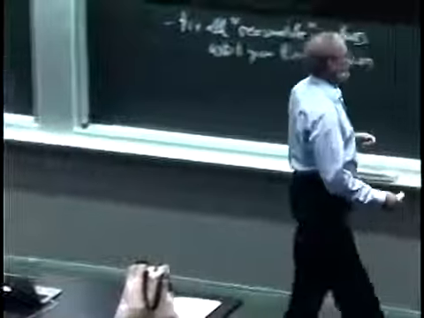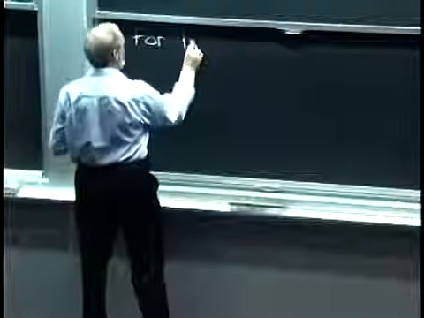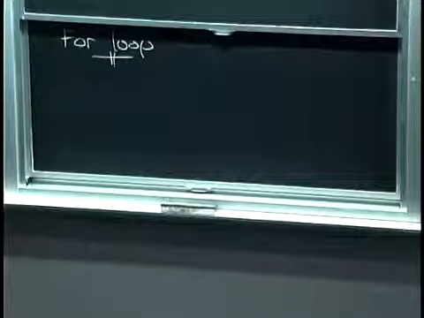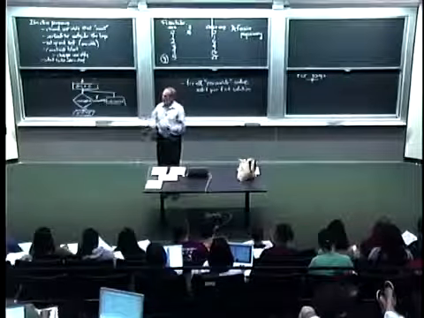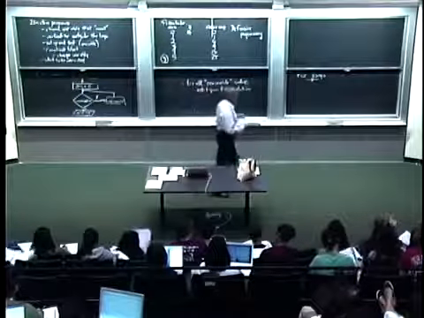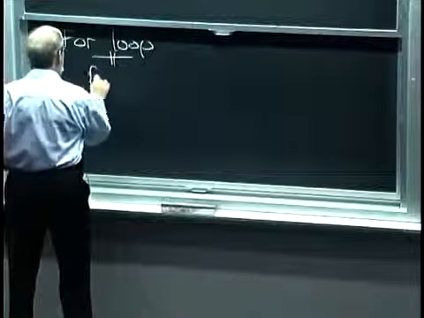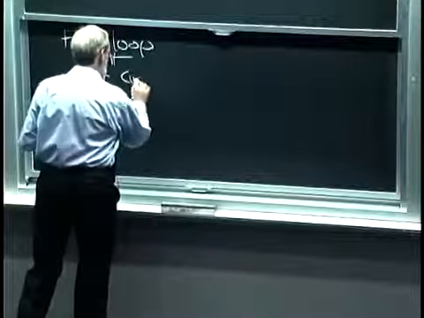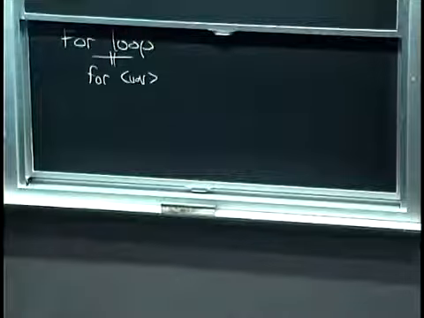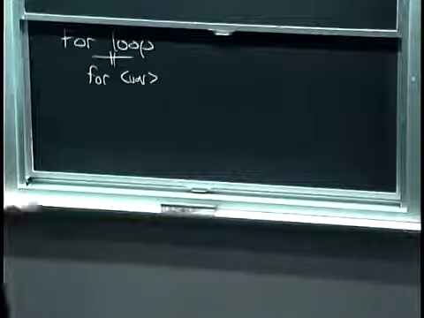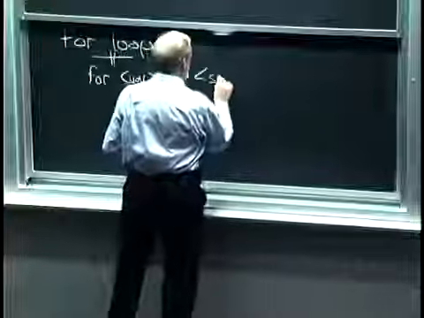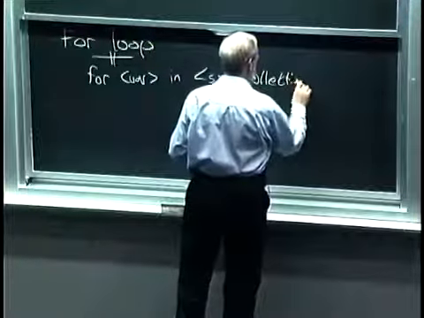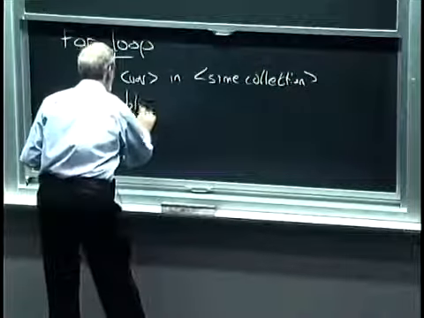And for that, we have a particular construct called a for loop. It's going to do exactly that for us. It's going to be more general than this, and we're going to come back to that. In fact, Professor Guttag is going to pick this up in a couple of lectures, but we can talk right now about the basic form. The form of a for loop says for, and I'm going to put little angle braces in here again, for some variable, like a name I want to get to it, in some collection, and then I have a block of code.